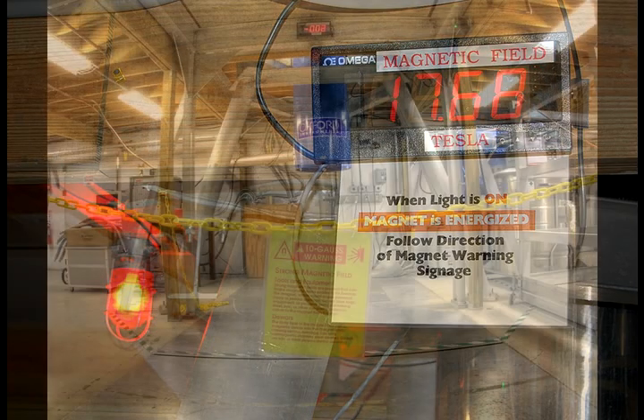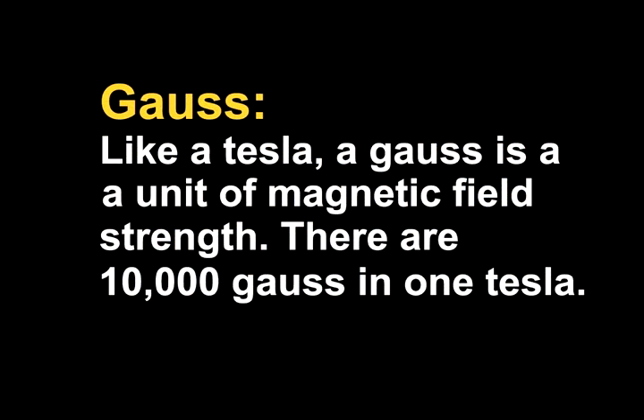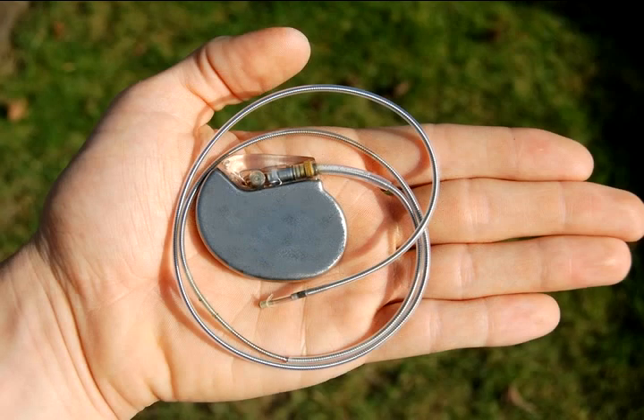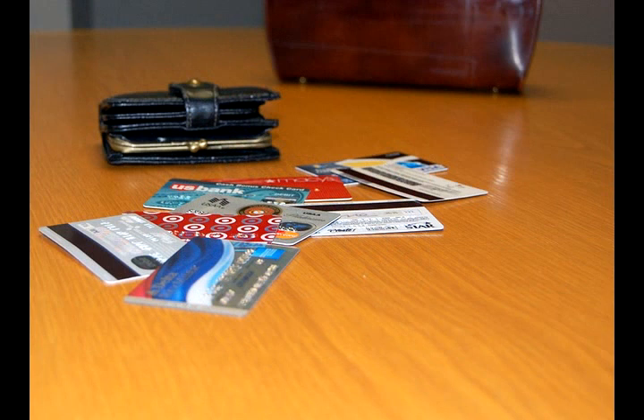On the floor, you'll see a green and white line around the magnet. That indicates the 10 gauss line for the fringe field produced by the magnet, meaning you want to keep anything that is ferromagnetic outside of those lines so it doesn't get pulled into the magnet. Cell phones are obviously magnetic. Older pacemakers are very easily affected by magnetic field. And credit cards can get wiped at about 1,500 gauss, but it's very easy to get to that point if you're walking near one of these magnets and you get too close.